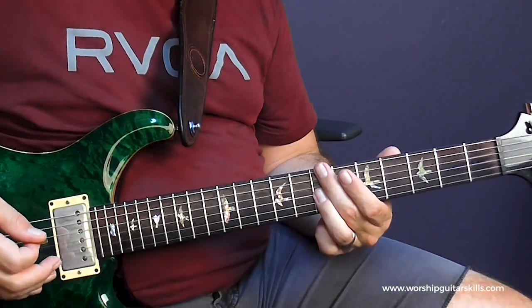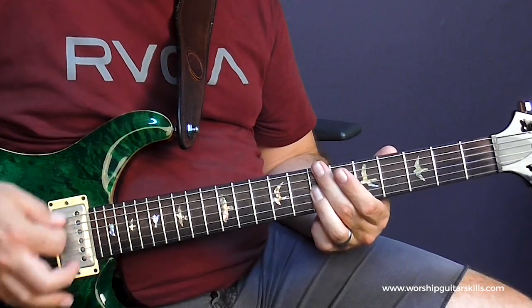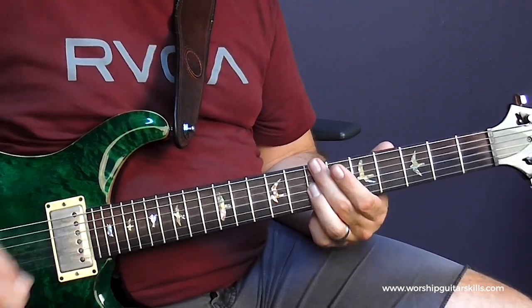So it's quite simple. You have to comfortably play the note that you want to ring out, but then make sure that you are touching any of the other strings so that they don't ring out. So it's going to take a bit of trial and error. Go slowly. But make sure that you start off by saying, okay, great, I want this note to ring, but I want to touch the other strings, so that when I play them, they don't ring out. I only hear the note that I want to hear.